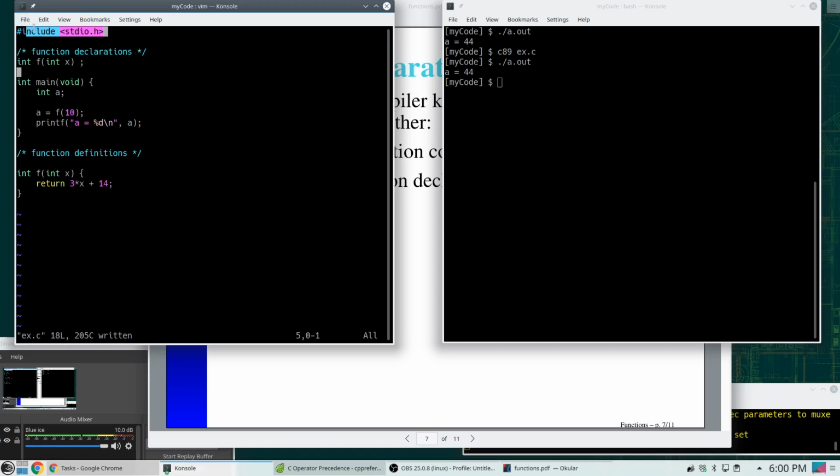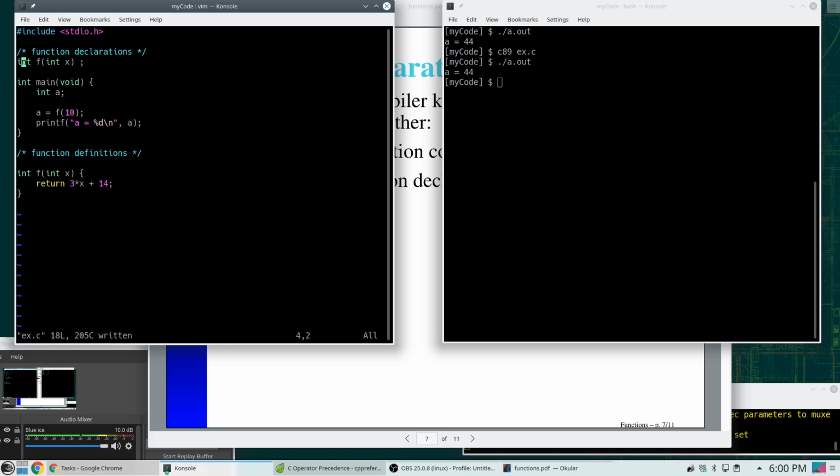But just as was the case if I leave pound include standard I/O out and then I try to call printf here, the compiler is going to complain when I move these functions to another location and then try to use the function. I can have a problem. One of the things the compiler is trying to do is help me out by looking at it and saying, for example, well, you said that you're going to give me an int and you're going to return an int. So right here I'm giving an int and it returns a value. It looks like I'm using it correctly.